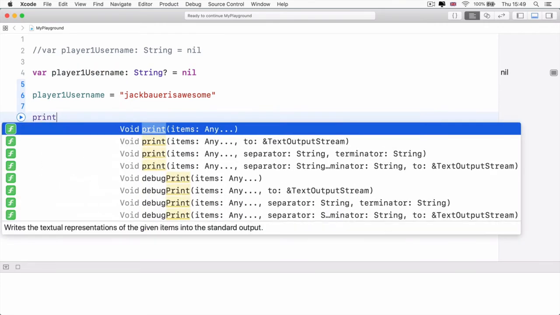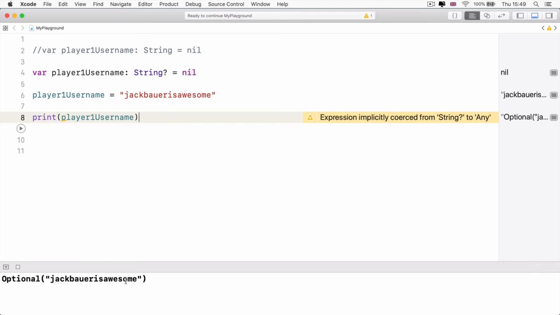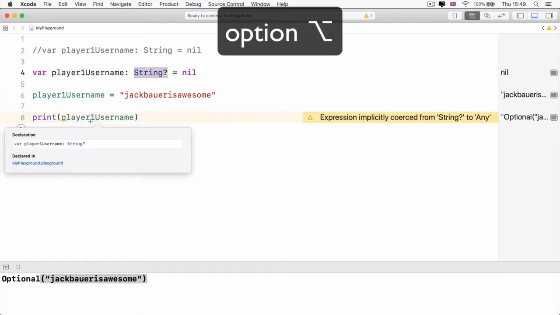So if I was to print my player1 username at this point, you will see an optional string being printed. So the word optional and then a string. So how can we turn it from an optional, which it is at the moment, which you can see right here, but you can also check by holding down the Option key.